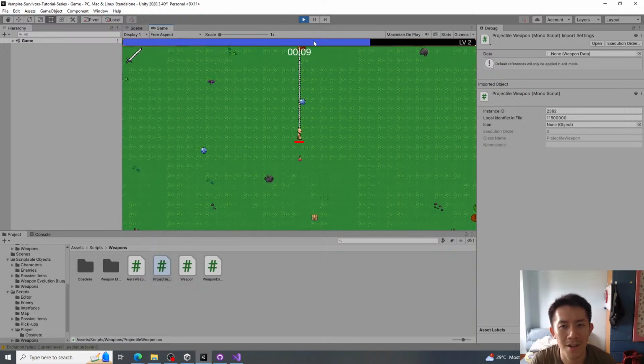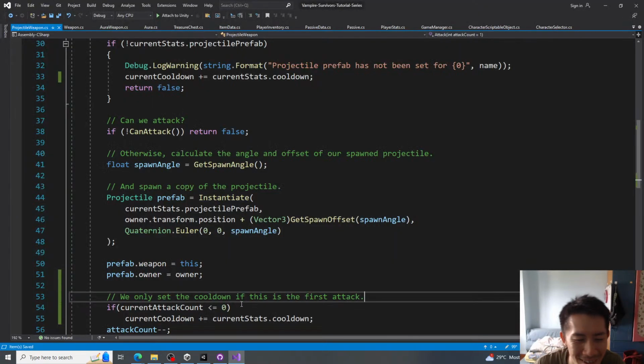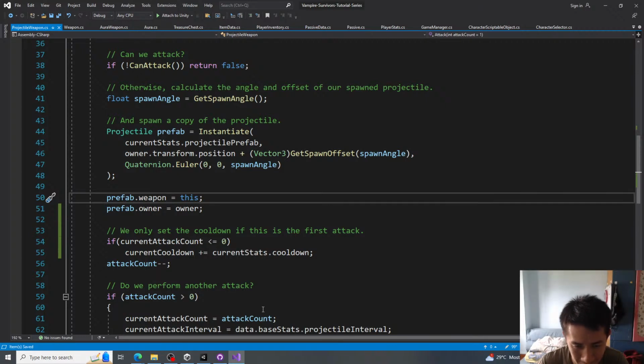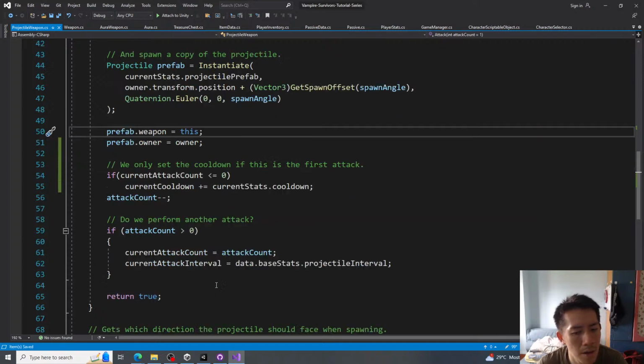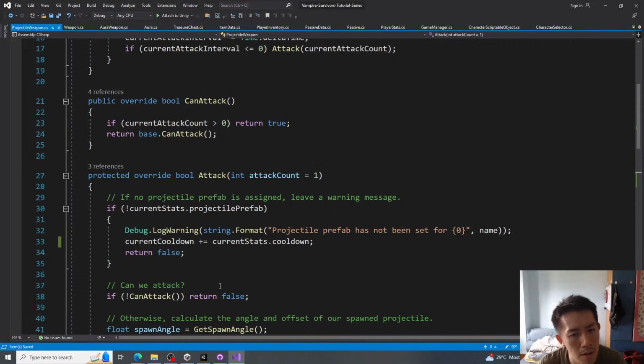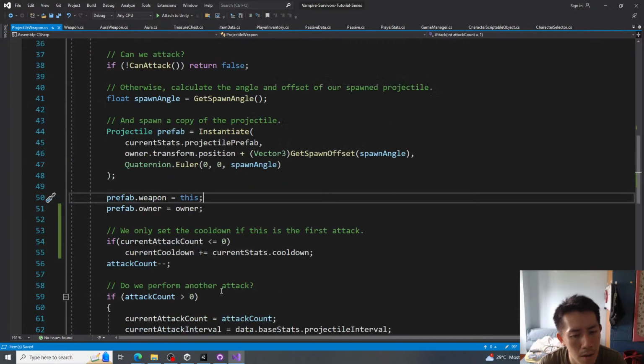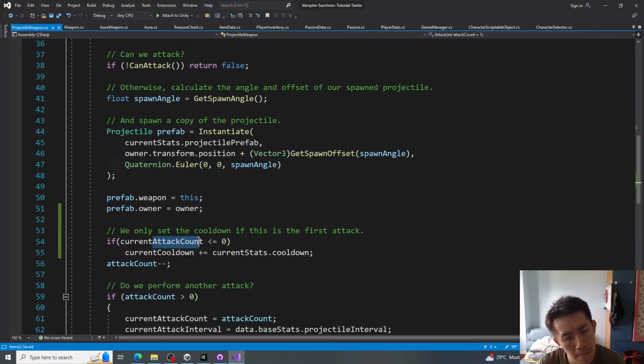So if we have multiple projectiles, okay, this doesn't fix the issue. Clearly it doesn't fix it. Oh, got an idea.